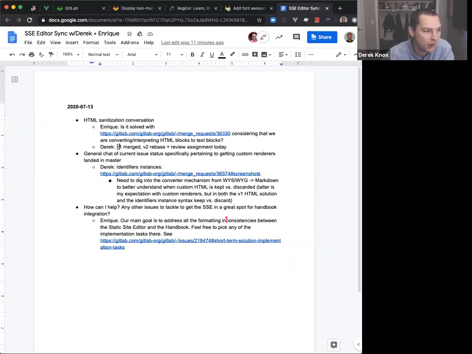So V1 is basically, and I can't remember if your comment was related to the V1 implementation or no implementation. So basically we'll walk through that. So V0 is basically what we had, where whatever's HTML in the initial file that's edited, the Toast UI in WYSIWYG mode will try to just render that HTML. So that's V0. V1 was us actually wrapping it in the uneditable block.